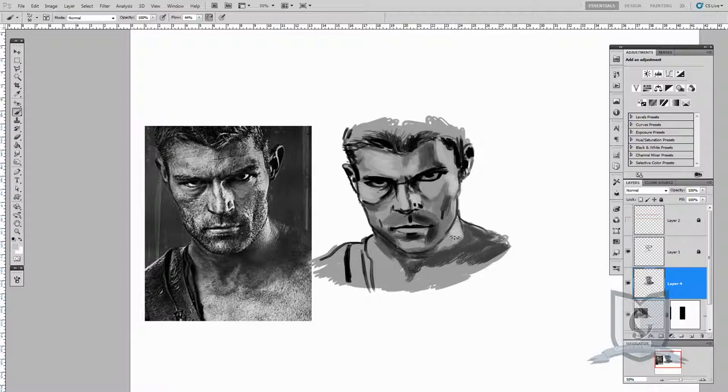Once I reach a certain point of all these value placements, I will merge the outline with the actual values, and I will be blending them together so that the outlines will disappear and the drawing will look more painted.